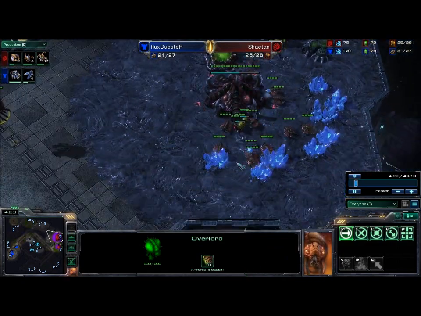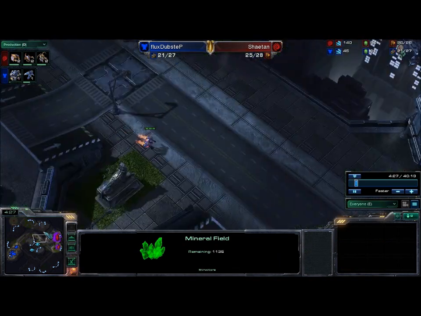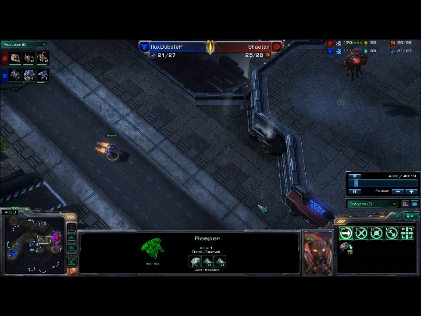I mean, that's easy enough to do. You just bring your Queen in here, and then they can't really kite it very well. They'll take a hit every time, so you can shoo them away. Like, so we do have the Reaper coming in now.